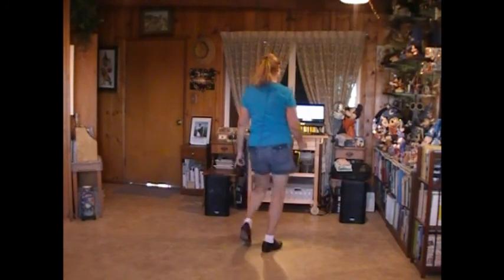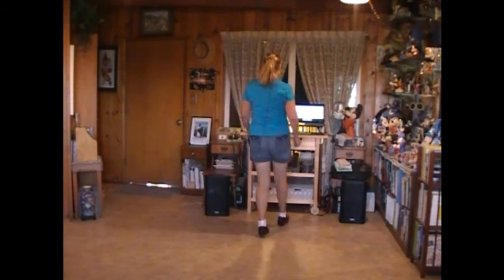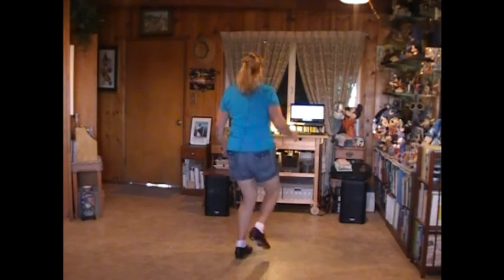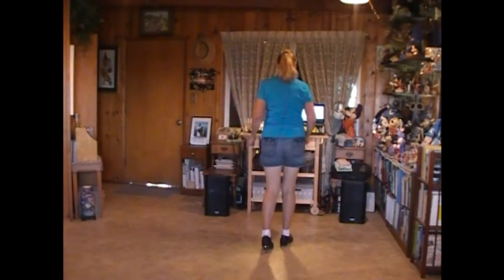Toe, heel. Do it again. Triple brush forward. Triple back. Right foot, round out, we're doing one, and then a triple, and hold right there.